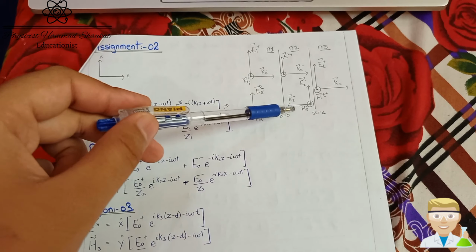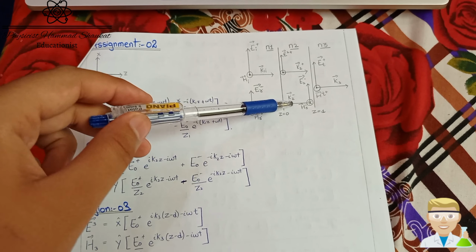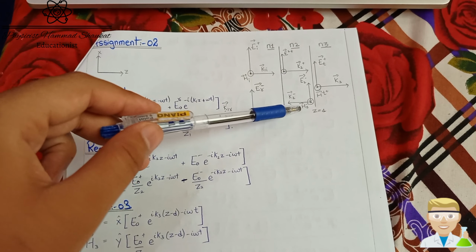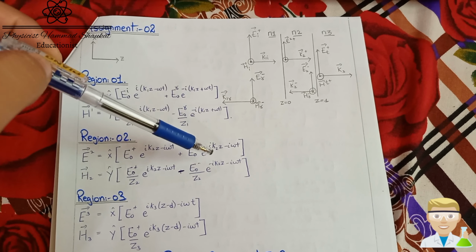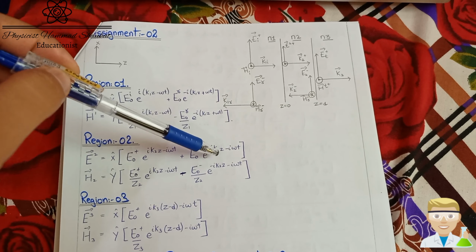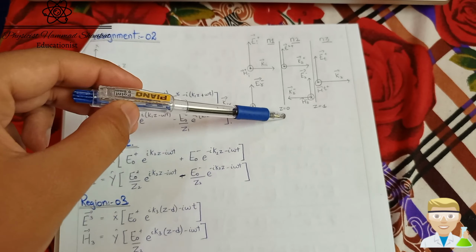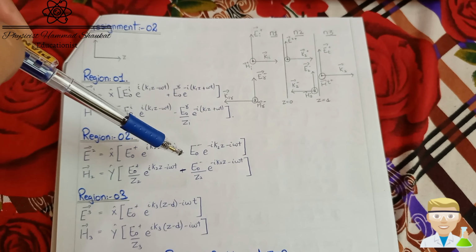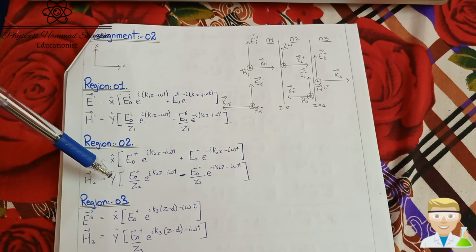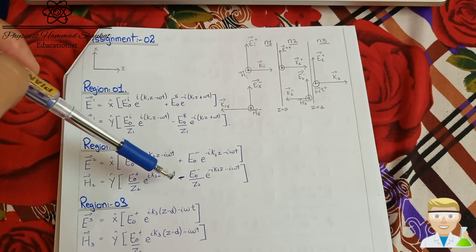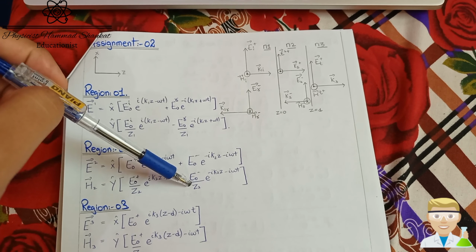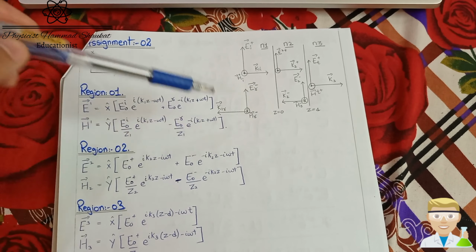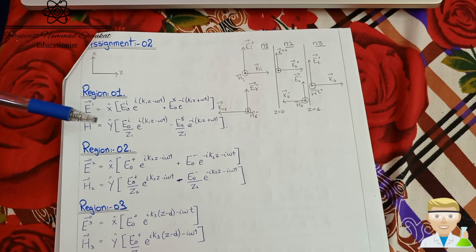Whereas for your reflecting back wave in region 2, the direction of wave propagation now inverts to the negative z direction, so that's why it becomes minus iota k2z. And your magnetic field is also in the negative y direction. Negative is here, y I have already taken as common, so it becomes E naught minus for the reflected wave divided by Z2, because you are in the second medium, minus iota omega t as it is. So these are the equations in region 1 and region 2.